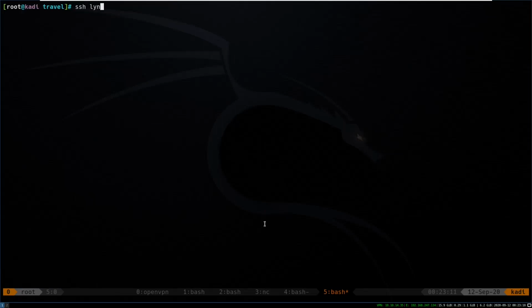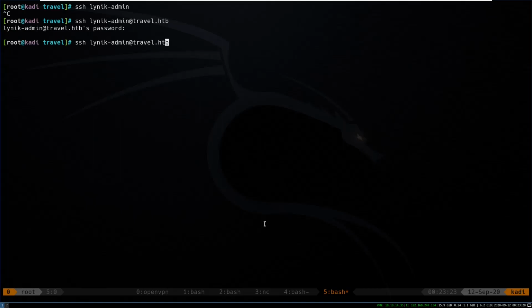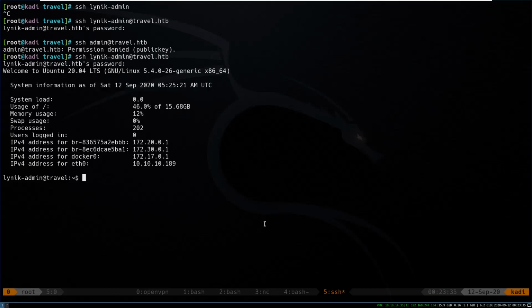SSH as lynik-admin at travel.htb. And it prompts us for a password, whereas literally everyone else on travel just gives us that. So looks like we're on the right track. Give it one step closer, and we're on the box.